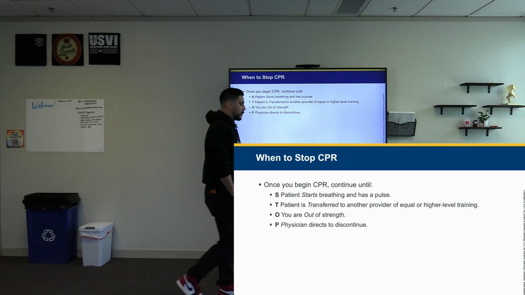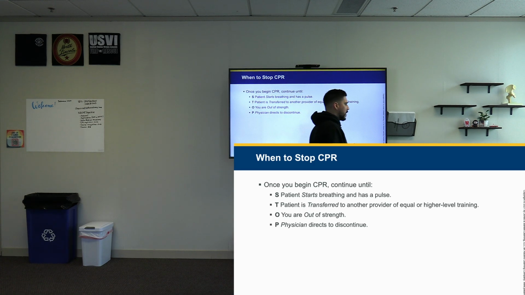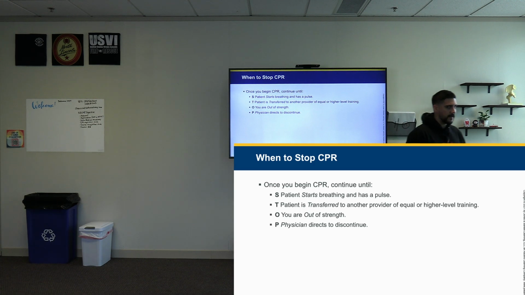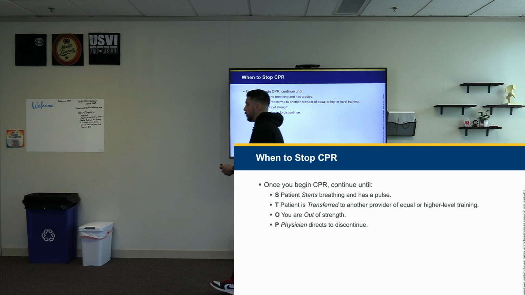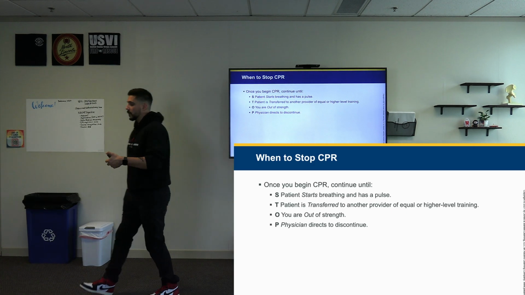So at our agency where I was working, we would run every cardiac arrest for at least 20 to 25 minutes, okay? Regardless of rhythm, 20 to 25 minutes. If we hit that 25-minute point and we are still in a cardiac arrest rhythm, there's nothing going well, we will contact a physician via medical control, and we'll ask them, or we'll kind of give them the layout.